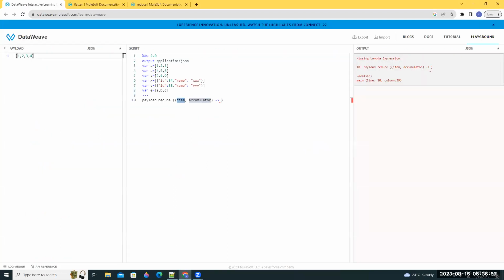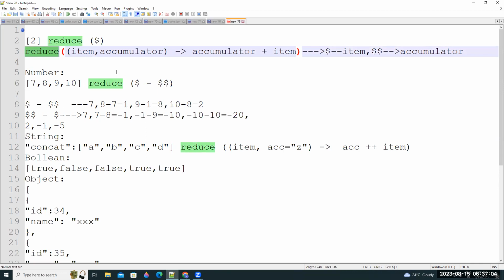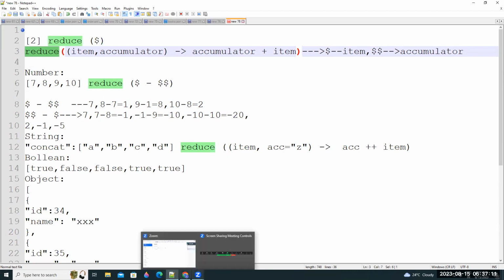Okay, this syntax only I'm explaining, right? This reduce, item and accumulator. This is the syntax. Then we'll go through how it works.